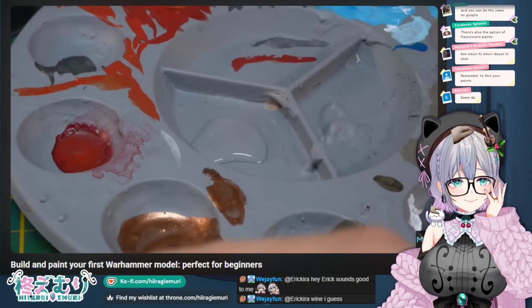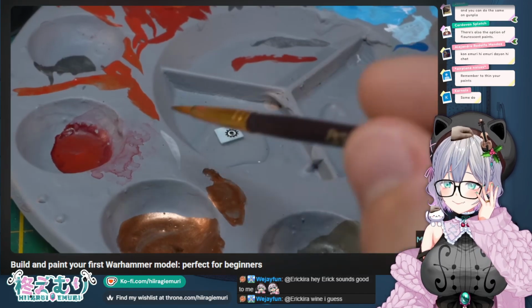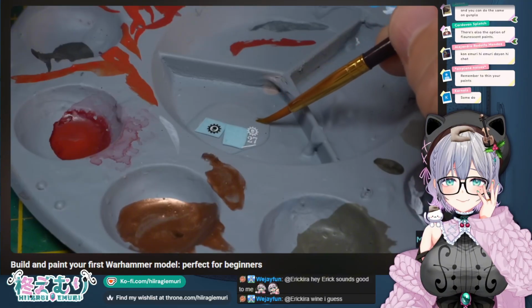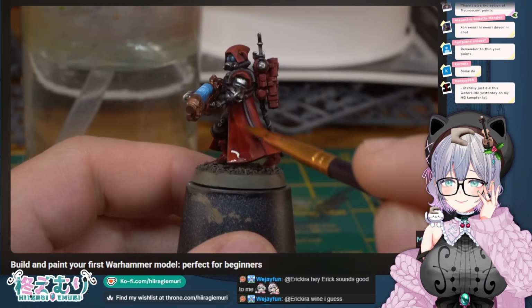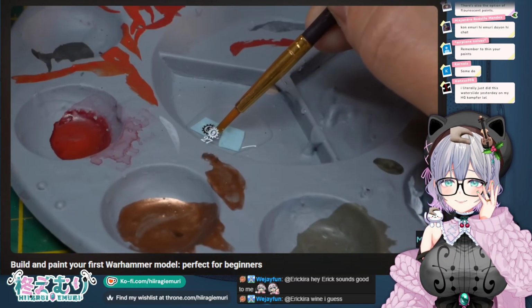Now add a few drops of water on your palette and lay the transfer in the water. After about a minute, give it a gentle tap with your paintbrush, and you should see that it's come loose from the paper. Lightly moisten the area of your model you want the transfer to go on, and then very gently scoop the transfer up with your brush.